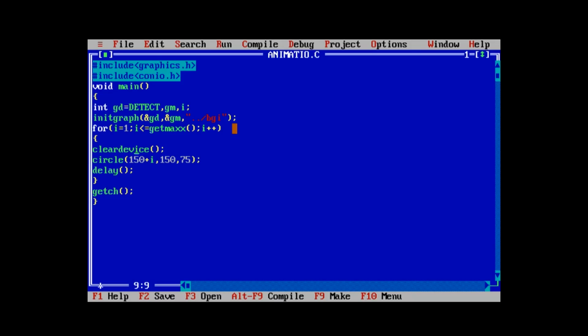The delay function makes sure that the circle moves in a slow manner. It takes one parameter, and that is the time in milliseconds. If you give 1000 milliseconds, it'll be really very slow. So let's give it about 20 milliseconds, and trust me, that is a perfect value to be given, so that the animation may look nice. Okay, now let's run it, and there'll be a great difference.